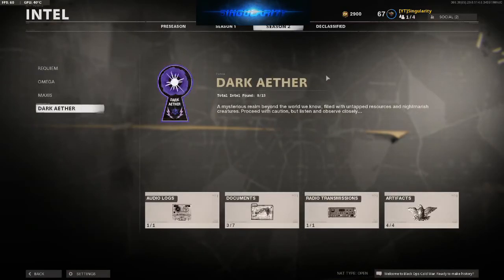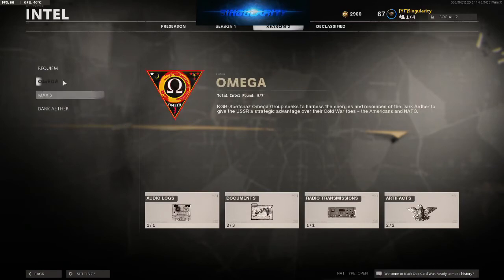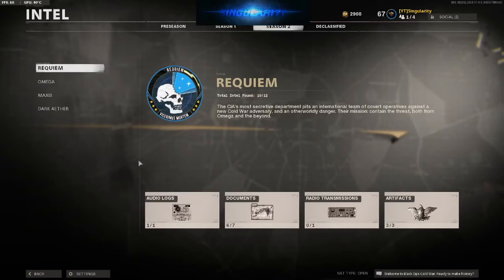So we'll hop over now to our first map in Outbreak, which is going to be Ruka, but we're going to go through all three of those and show you where all the artifacts are in these three maps.